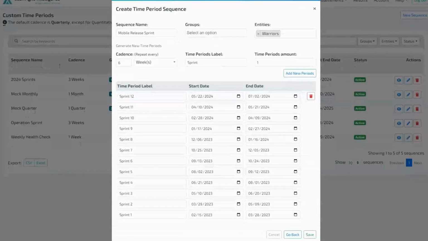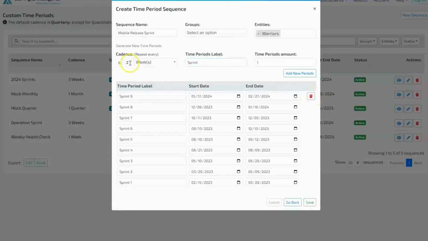After generating, you will see all the created time periods from the start date to the current date. Here, you can adjust the start date and end dates for irregular periods such as a longer sprint during the holidays, modify the time period labels, create future time periods by verifying the cadence, entering the number of new periods, and clicking Add New Period.